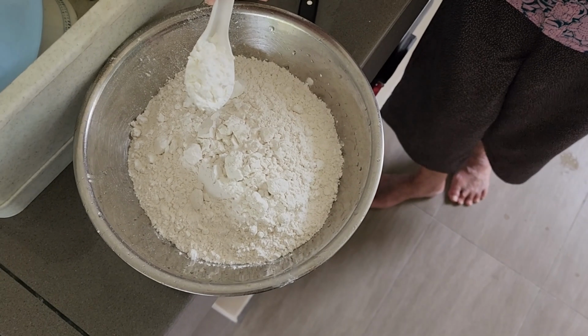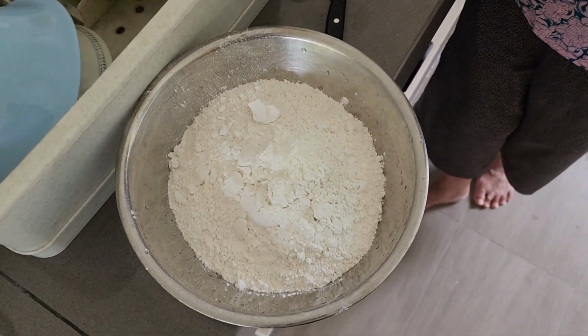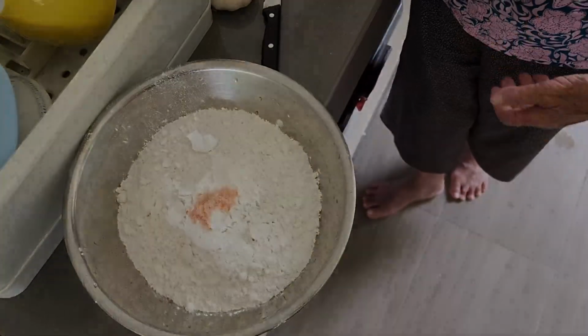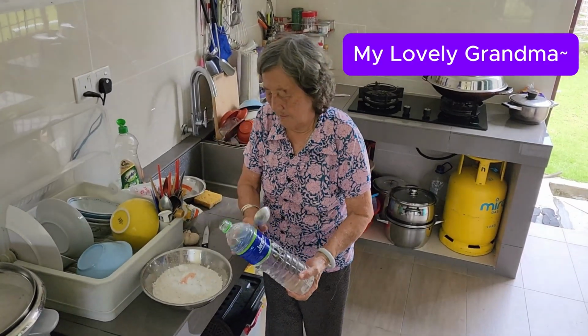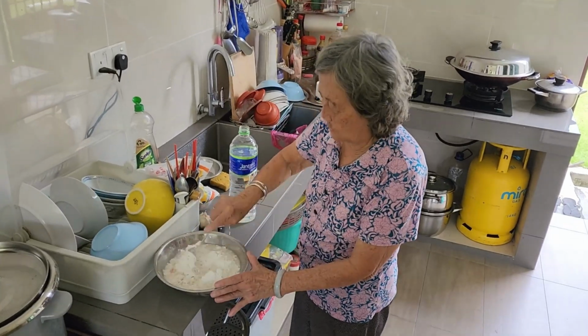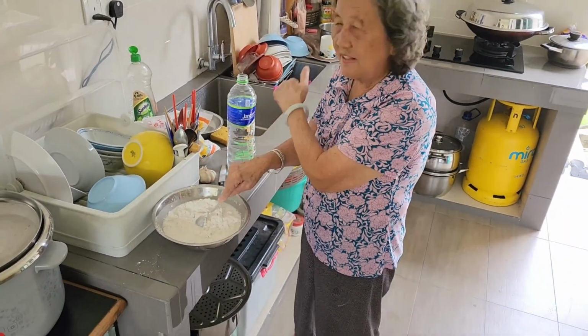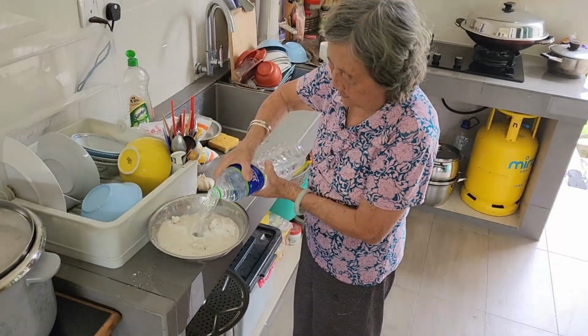Add 1 tablespoon cornstarch into 1 pack of rice flour, 500 grams. Then add in the salt. Next add in half of a 1.5 liter water bottle. Add and stir it. Once you have used half of the water bottle, take the balance of the water to boil.